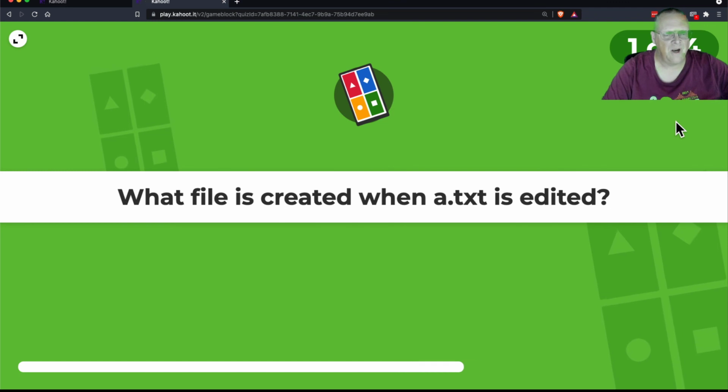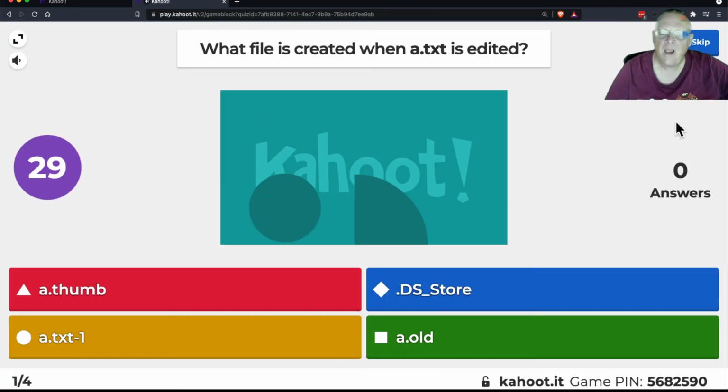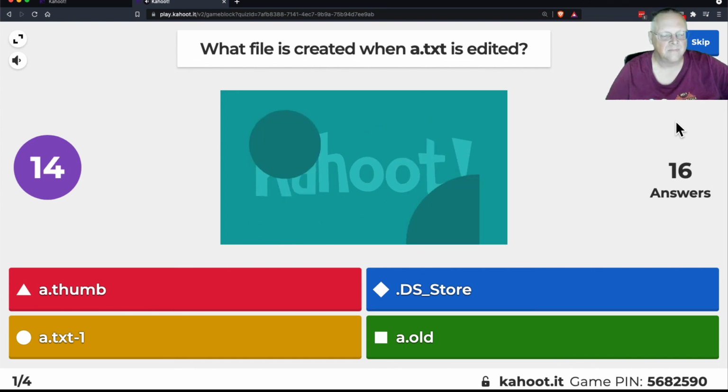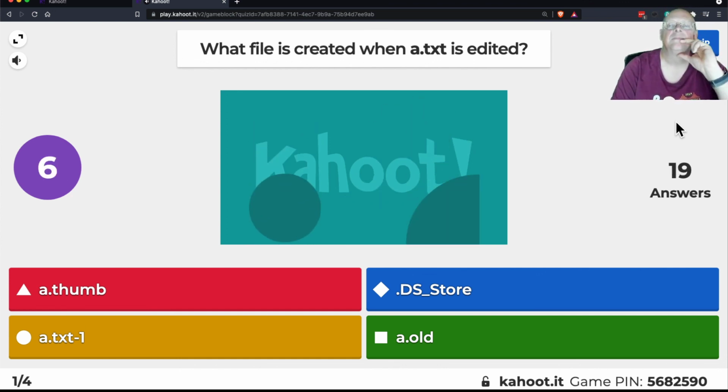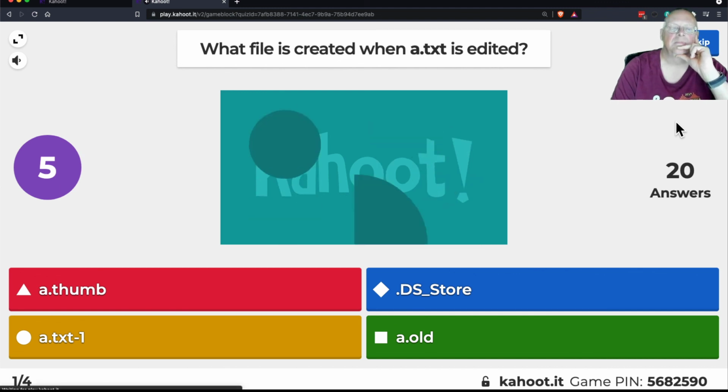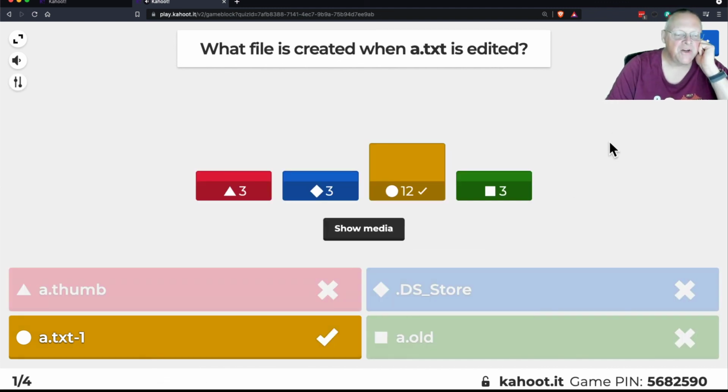All right. So what file is created when you edit a file? The one with the -1 is created by some editors.